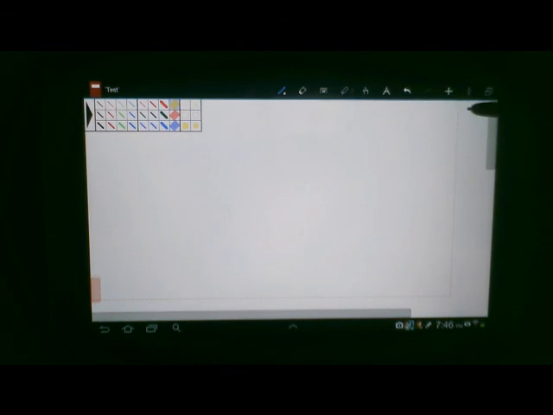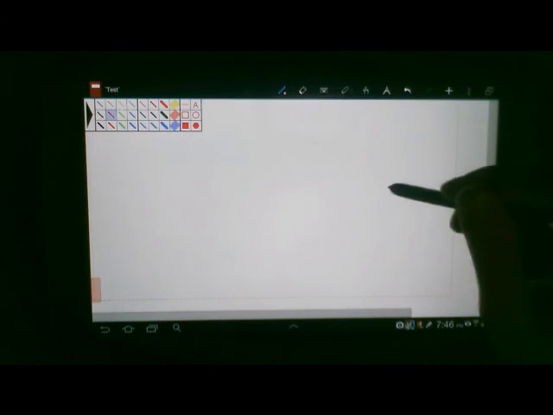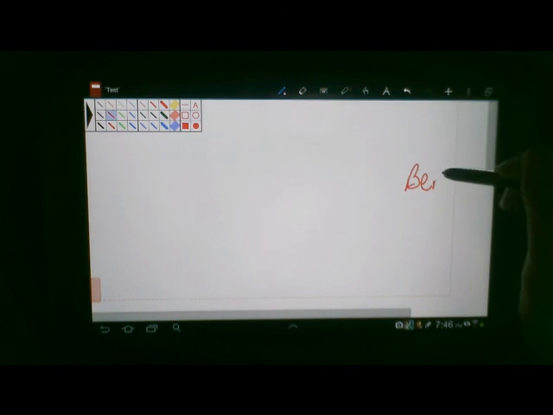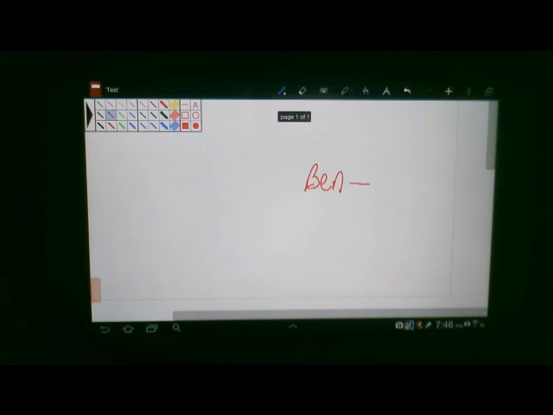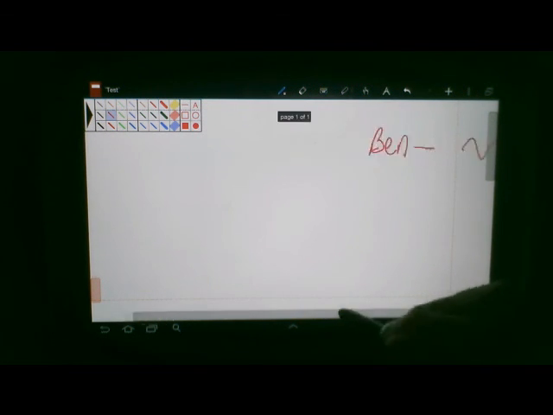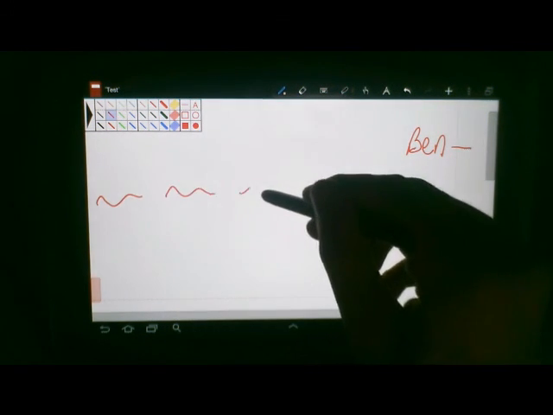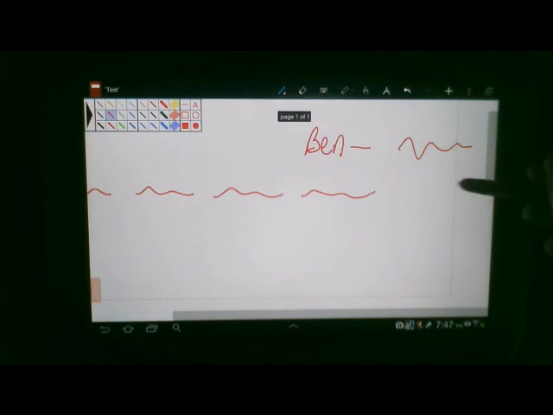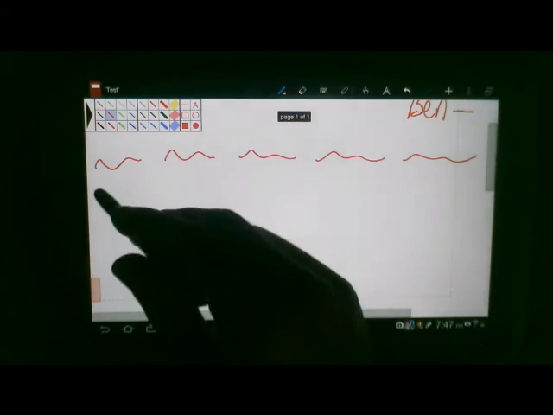So I don't know if you noticed, but you can see these dotted lines down this side. Basically what that allows me to do is, if I'm writing, let's say I'm writing my name, when I pass that, it'll automatically move the screen over, and then I can keep writing. And once I get to the end of the page, it'll jump down to the new line and let me keep writing. So if I'm just writing, it moves over, keep writing, oh, jump down.